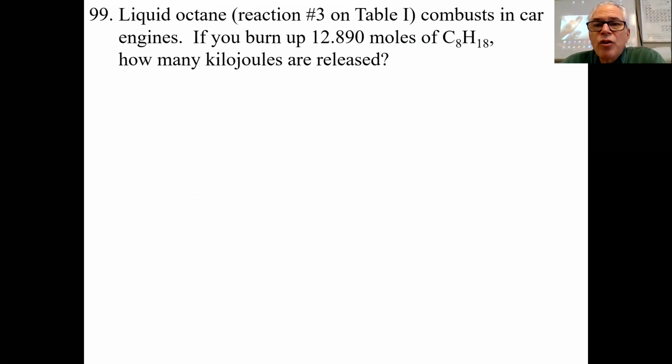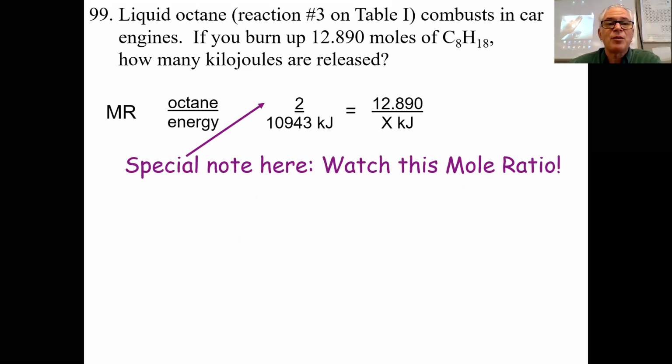Liquid octane, which is the third reaction on Table I. Liquid octane is C8H18. Now, if you burn up 12.890, 5 significant figures, moles of octane, how many kilojoules are released? Now, we gotta be a little careful on this one. You gotta put your finger in that box because look what happens. The octane to energy ratio, there's 2 moles of octane. Where is it? Right there. See, there's 2 moles of octane.